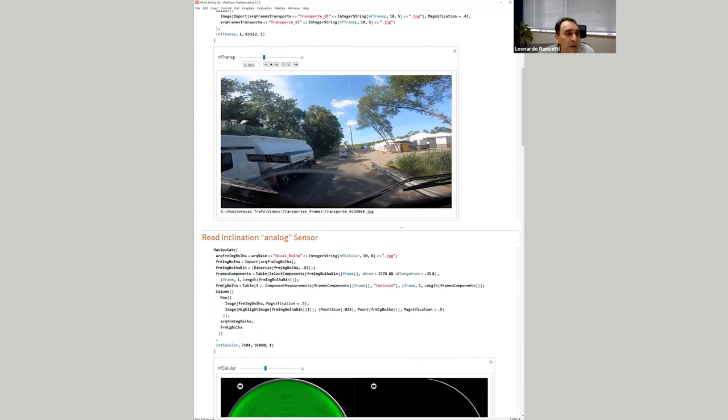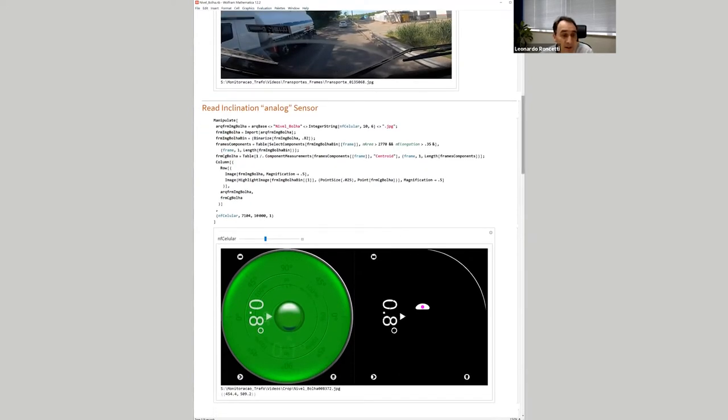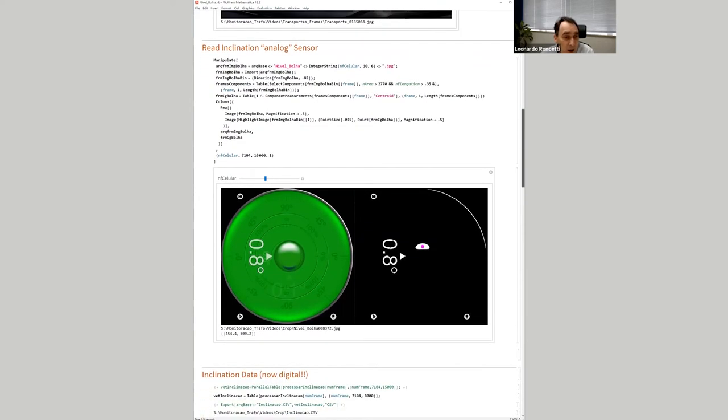Okay, so we have the frames of the transport, and here we have the frames of the recording of the screen of the phone. So we're going to measure all the way long, and we have the inclination shown by the bubble. So we need to get those numbers in each frame. We have to get the inclination value in both the y and x directions. You can see here that we have 1.7 degrees in one direction and 0.8 degrees in the other direction. So how can we read that?